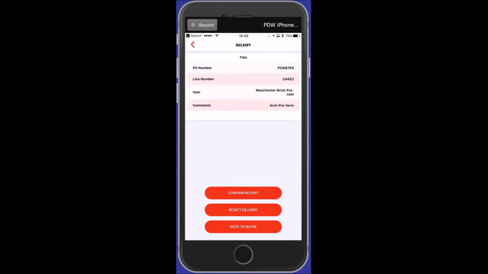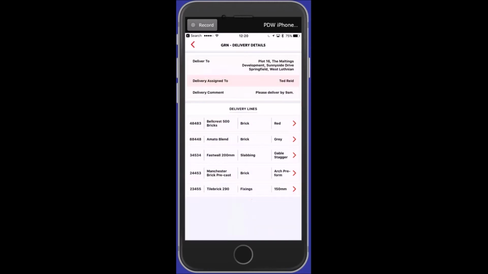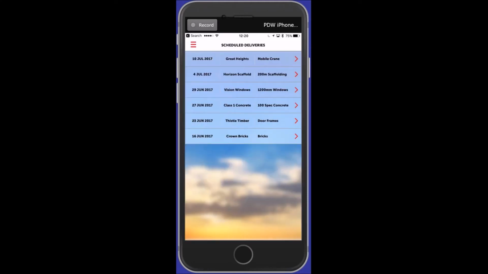Doing it through this application means that you are immediately confirming a receipt back to the office and also confirming the details of that receipt, or whether you rejected it, and any other notes in terms of was there damage or anything on there. So empowering the user at the point where they need to use it.